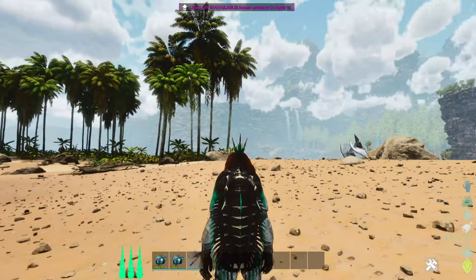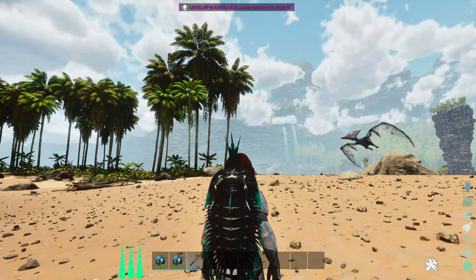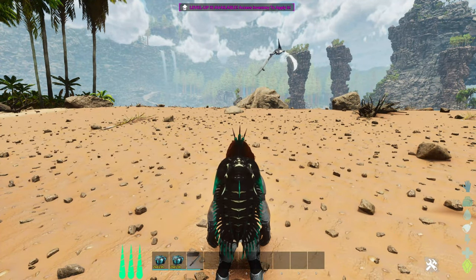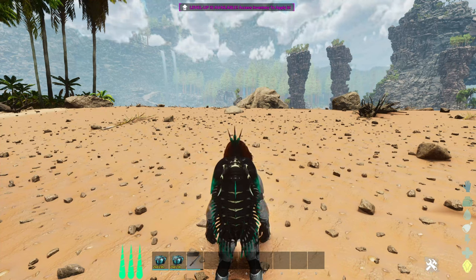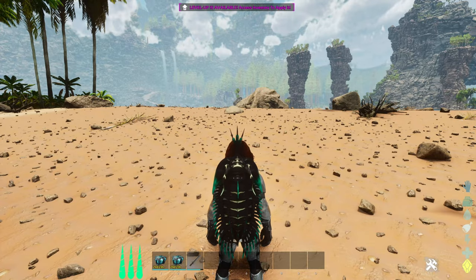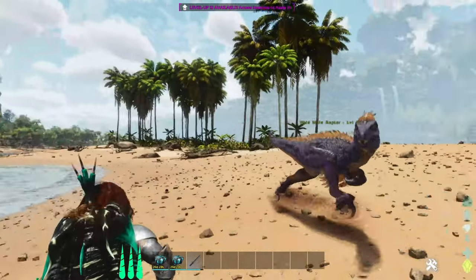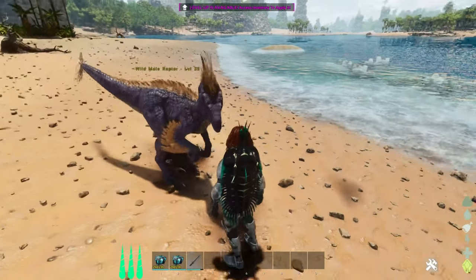Now, these will be shot out at any creature that attacks you that is under the drag weight of 150. Now, that is the carry drag weight of an Argentavis. So if the creature can be carried by an Argentavis, it can be repelled by one of these fear darts. Now, one of the best ways to show you this is by having a raptor attack me here real quick. Now, you will notice that it's not getting shot with the spine right now.